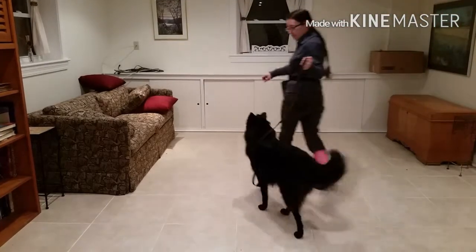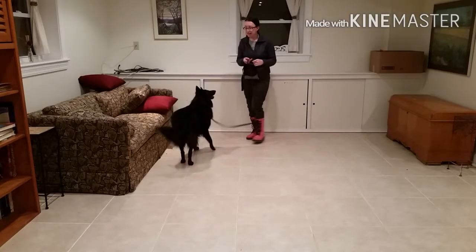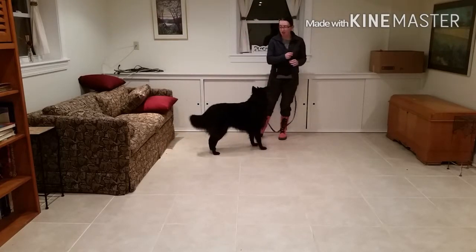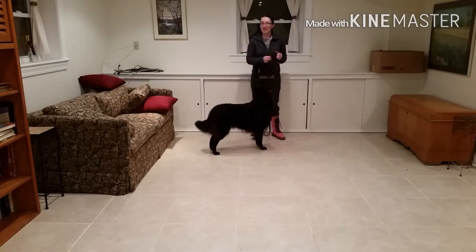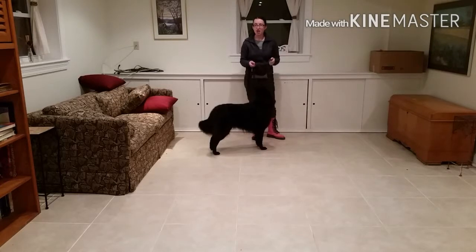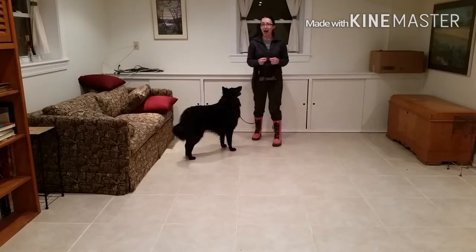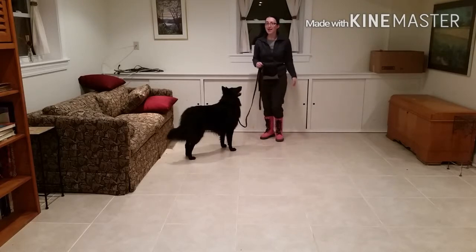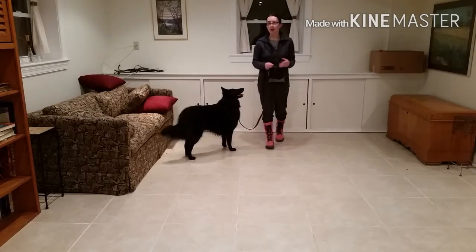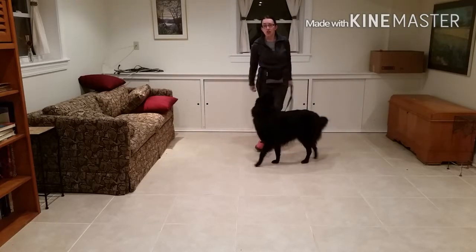So I like to, once the dog is walking nicely by my side without a leash, then I like to add the leash. One of the reasons I like to start off leash is because many dogs have the association between the leash and pulling. And to break that association, I like to start out by getting them in the habit of walking nicely by my side with no leash involved, and then bring the leash back into the equation. So this is especially important if you have a dog that pulls on the leash a lot.